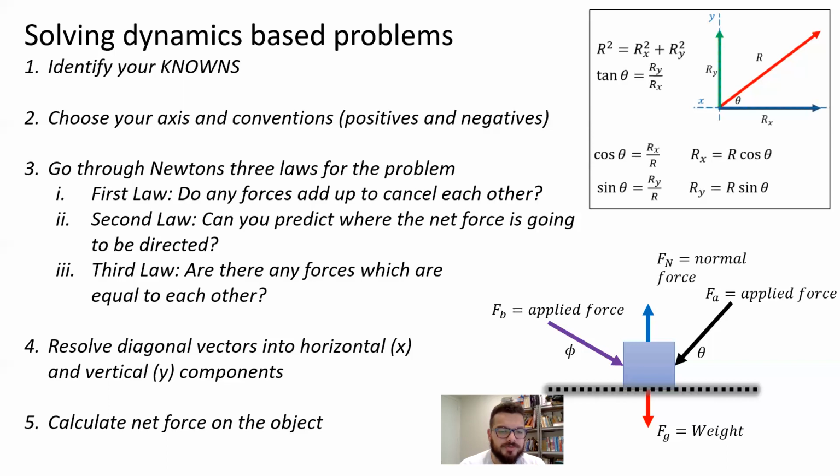This one particularly deals with the balancing of the weight force with the normal force. That's kind of what that third law looks at. As you can see in my diagram there, I've got the blue vector, which is my normal force, and my weight force, which is the red vector there. They're both the same magnitude, and they're synonymous to each other. So if I need the normal force for the value to use in my equation for friction, I can just use the weight force instead of the normal force, and that's a way to go around it, because Newton's third law says that they're both equal and opposite to each other.